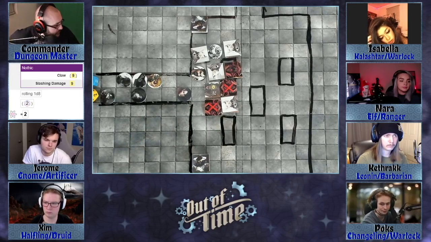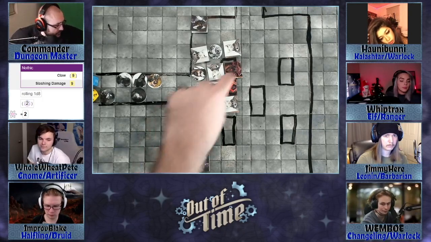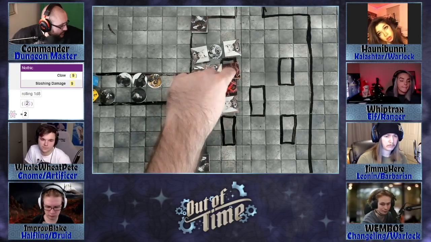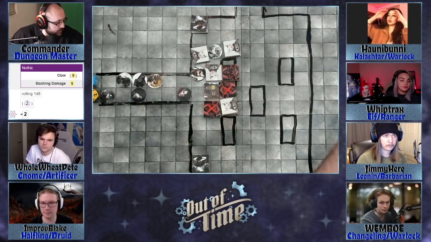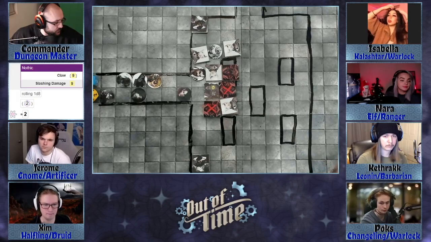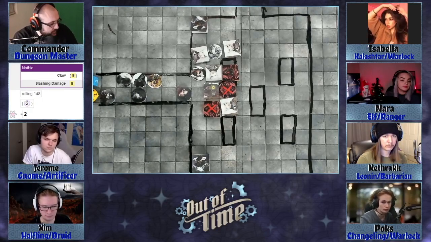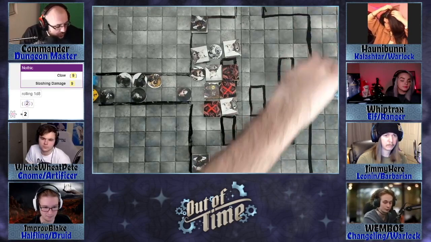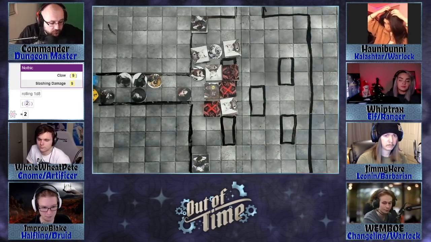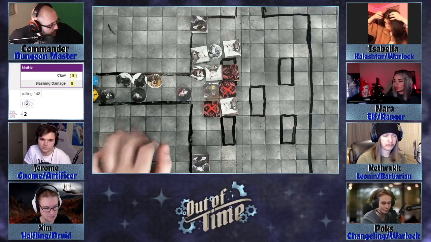Makes no sense. All right. That's Leo's turn. The bats are going to do their thing. This bat is going to attack Zim. It no longer has its pack tactics, so it's just going to roll. Actually, it does because the mannequin's there. That's unfortunate. So it's going to miss anyway. The 15, right? 16 armor class. Yep. All right, so that bat misses.